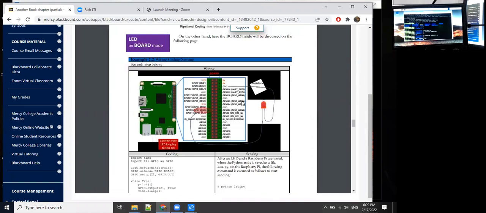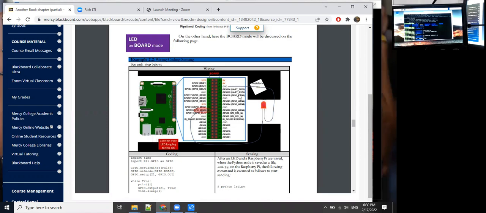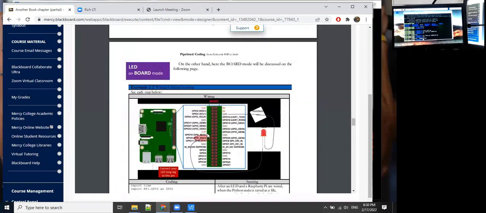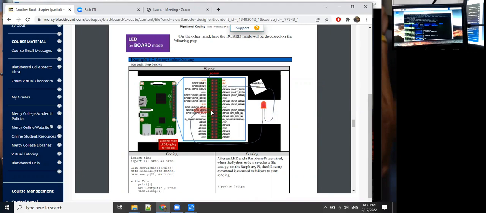So we're talking about board numbering, right? Ground goes to pin number 6, and then the long leg of our LED goes to, for example, just below 19, that's 21. We are using the same code but different wiring. If we use 21 for board, it is the pin here.